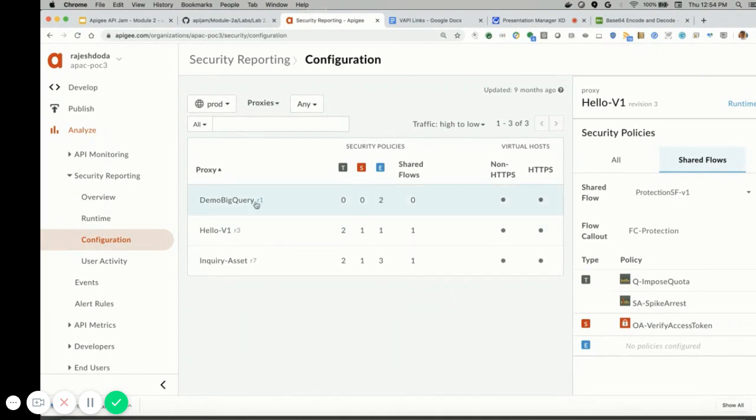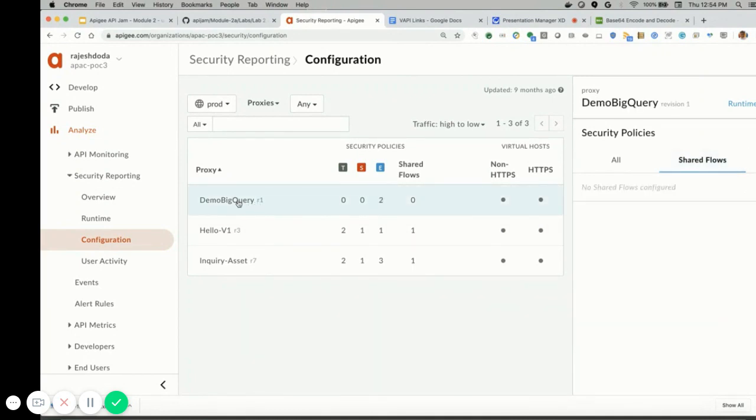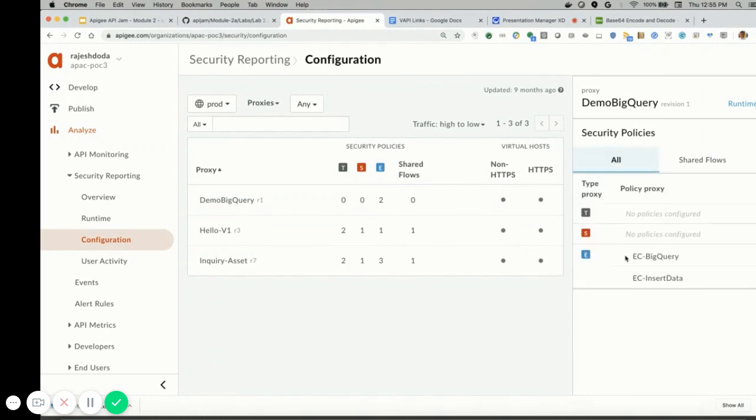In case I go into my first proxy, it has none of that. If I click on it, it says only extension policies have been configured, no traffic, no security policies, which means it's a red sign for me as a reviewer to analyze. So this is one of the tools on the API security dashboard.